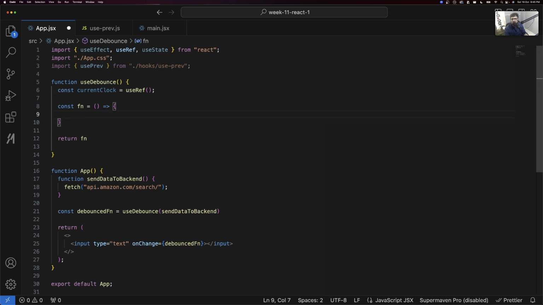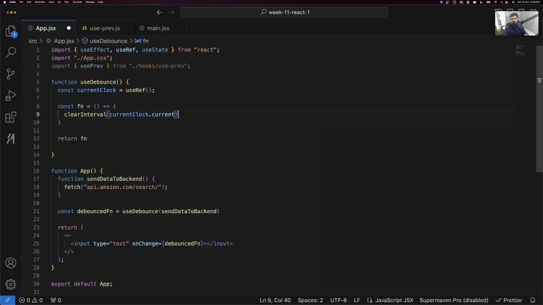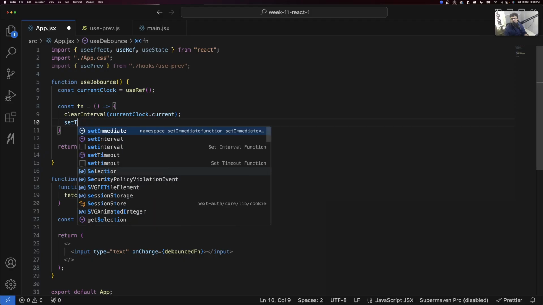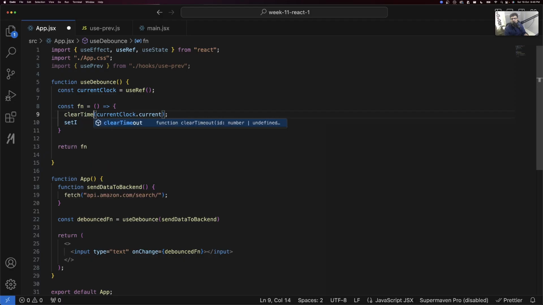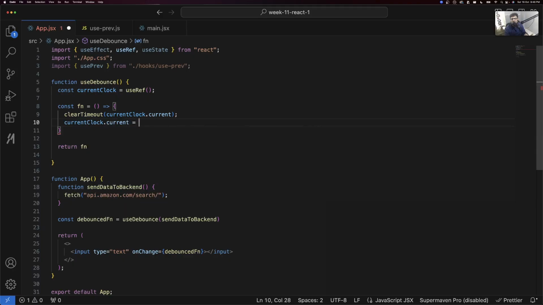Fn something like this, right? clearTimeout on currentClock.current, and then currentClock.current equal to setTimeout, and call the original function after, let's say, 30 milliseconds. I think this is right, but I could be wrong.